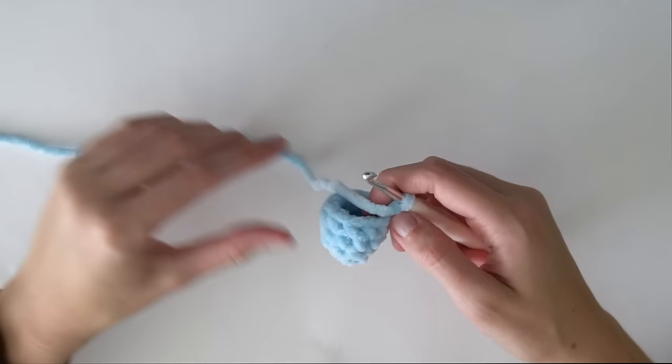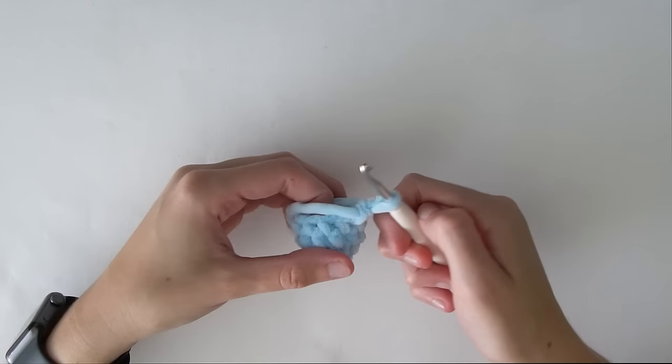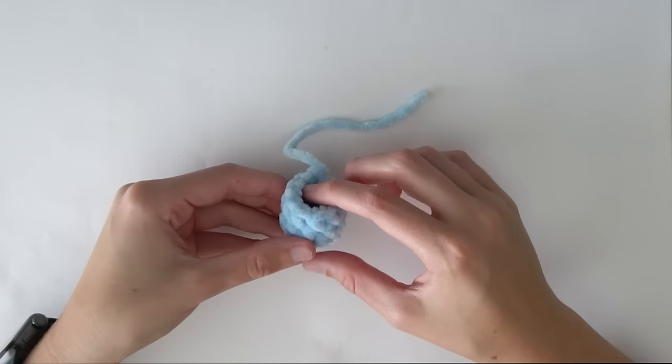Once you have completed those 3 rounds, you have completed your first leg. So we're going to finish off that leg. So I'll just cut a small tail. And then we will pull through. And we're going to make 3 more of these legs so that we have 4 legs in total, and then we'll be moving on to the body. So just 3 more of these legs.